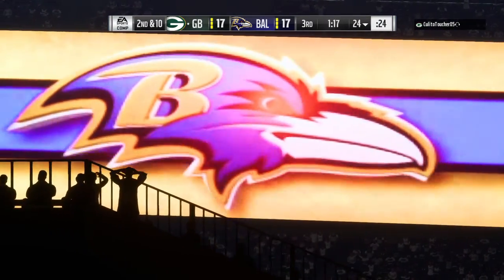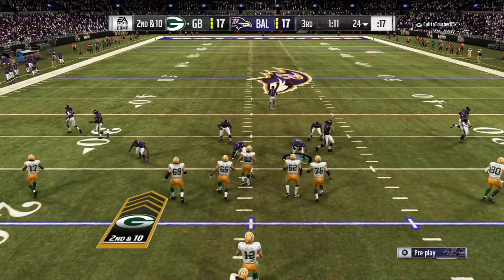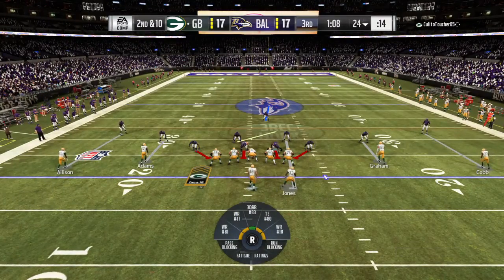And really, a lot of the time, they have to throttle back a little bit in the run game because you know those defensive ends, they're like in a sprinter stance. They're just headed straight for the quarterback. That was good recognition on that play to hold them to no gain. Inside.